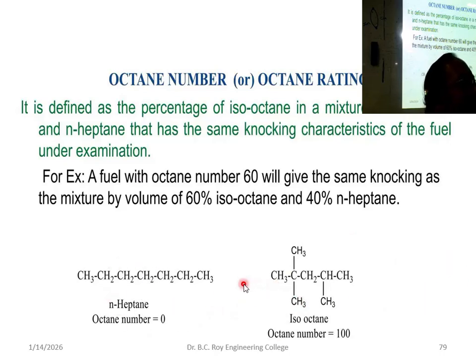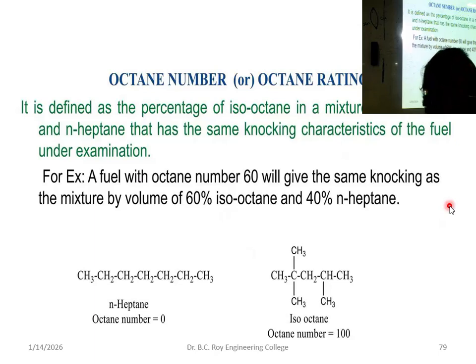This standard is very poor in terms of knocking problem. That means knocking is very high. So that's why the octane number rating for this molecule is considered 0, because it is very poor. So a high octane number is good. Octane number 0 means very poor. We are considering this octane number as a standard. The combustion characteristic of this one is very poor, so I'm taking the standard as 0.